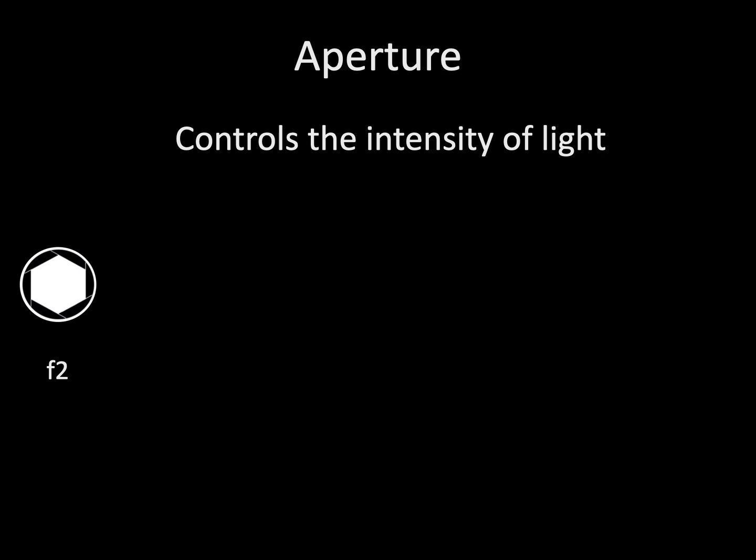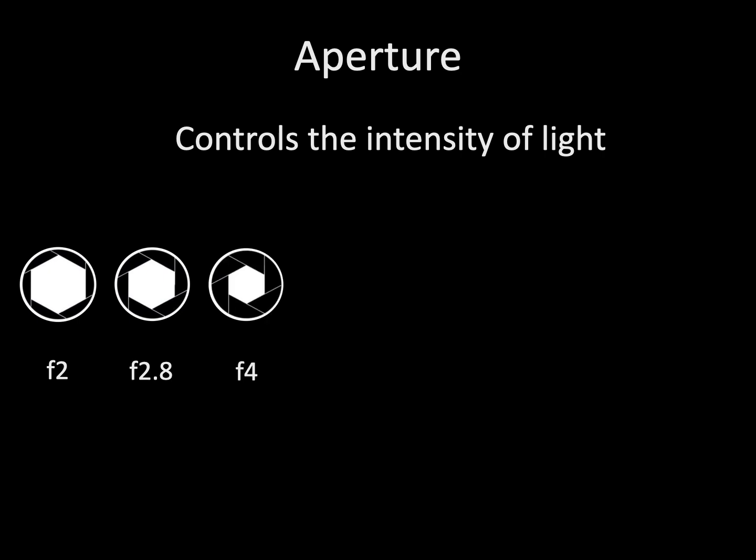But using a sort of classic example, if f2 is the widest aperture available, the next incremental change to make it smaller is f2.8. Now the relationship between f2 and f2.8 is exactly one full stop. What that means is that f2.8 lets in half as much light as f2. There is a reason why the numbers seem to be so confusing. I'm not going to go into that now because it's boring and unnecessary. And if you're interested, the F stands for focal ratio. Again, you don't need to know that.